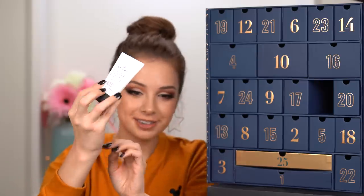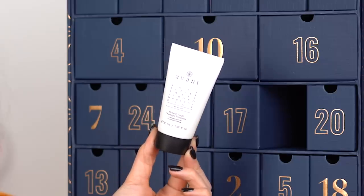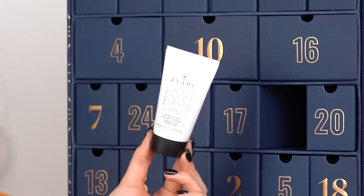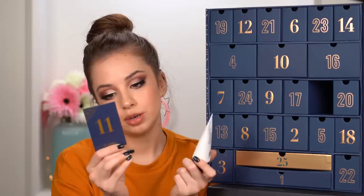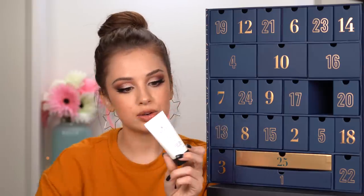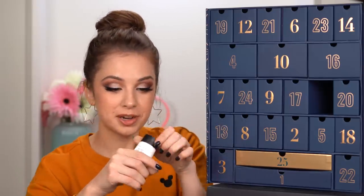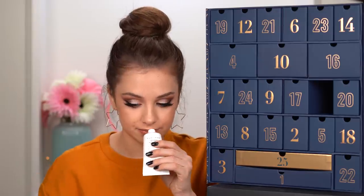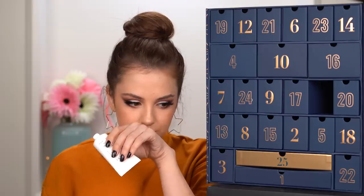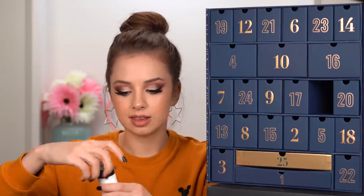This must be some kind of a cream — yeah, it's a cream. I think the name of the brand is pronounced Avant Skincare. It's a moisture surge overnight treatment. You're supposed to wear this overnight — no need to wash it. Let me smell how it smells. No scent — well, it smells like something but it has a very, very light scent. It's not strong.